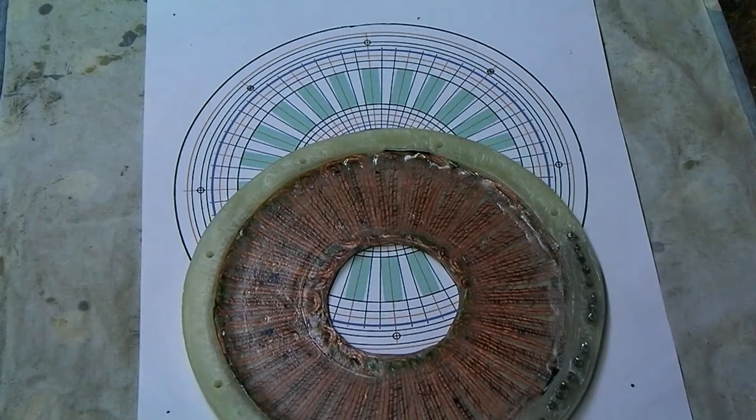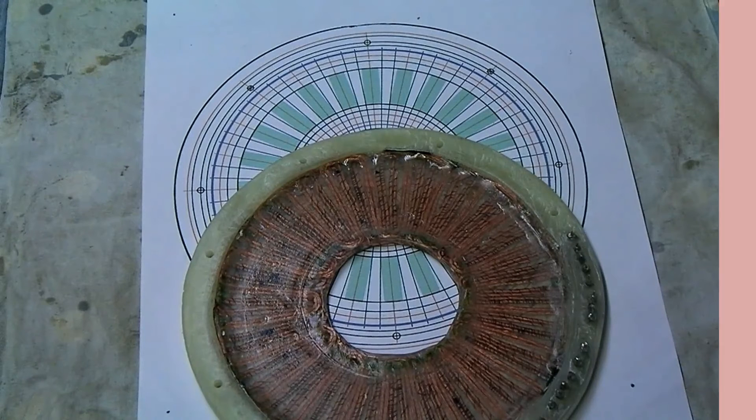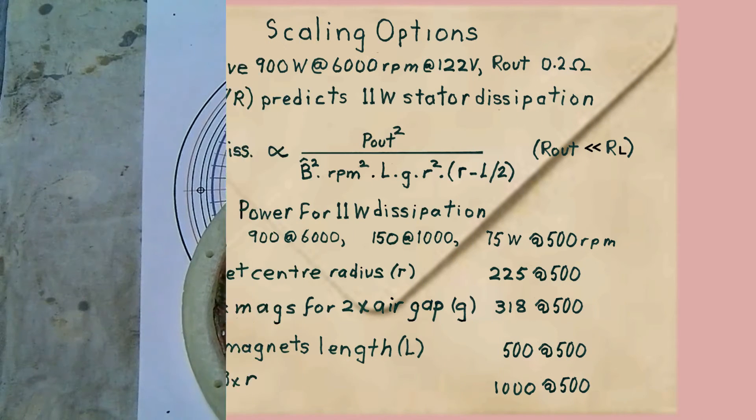Now a little more on scaling for other applications. Capability may be retained for lower speeds, mostly by increasing radius to magnet centers. Further improvements may be found through increased magnet length and larger optimum gap across the stator. All improvements are at the expense of magnet mass, proportional at least to the total volume of the gap.